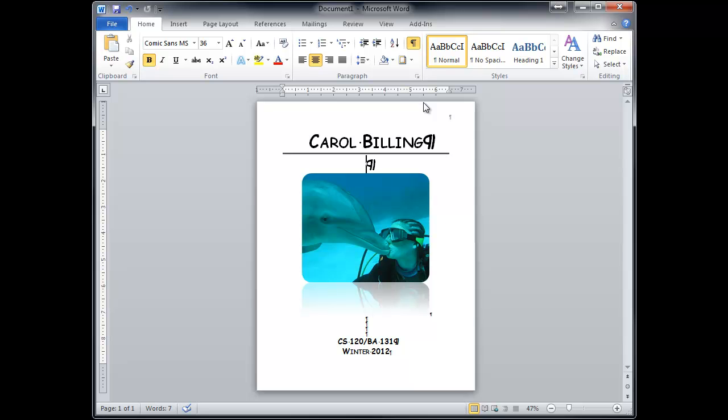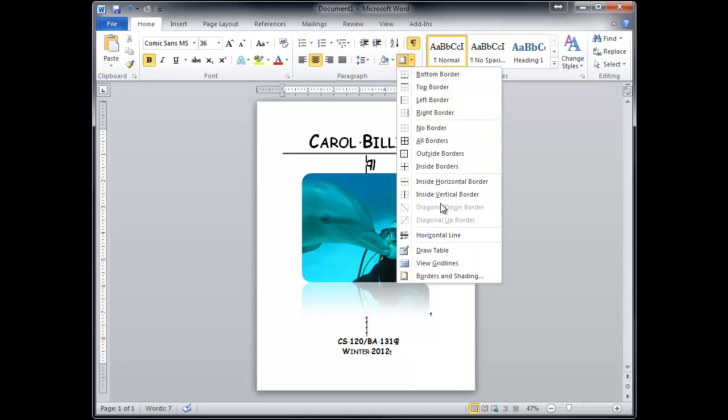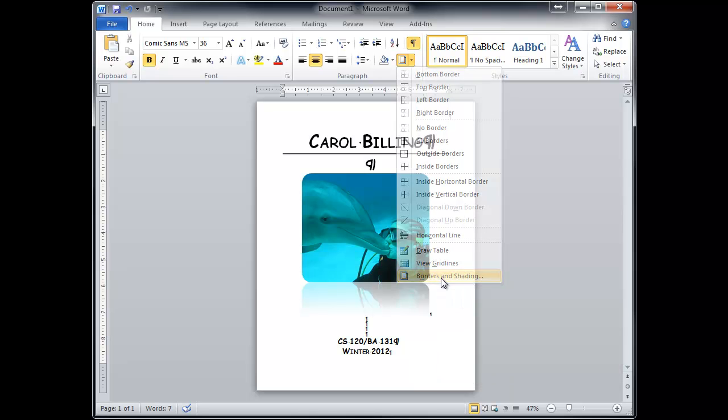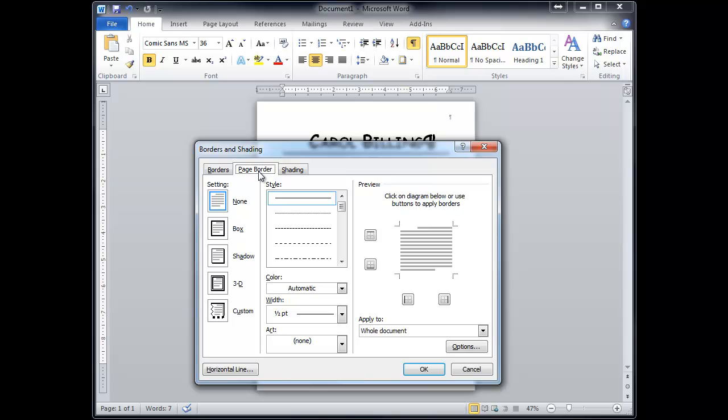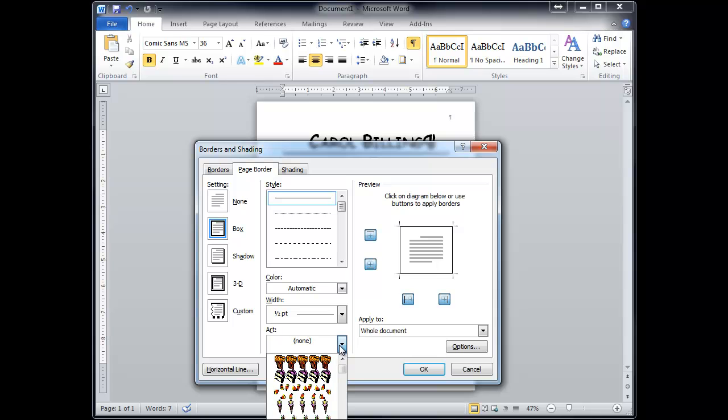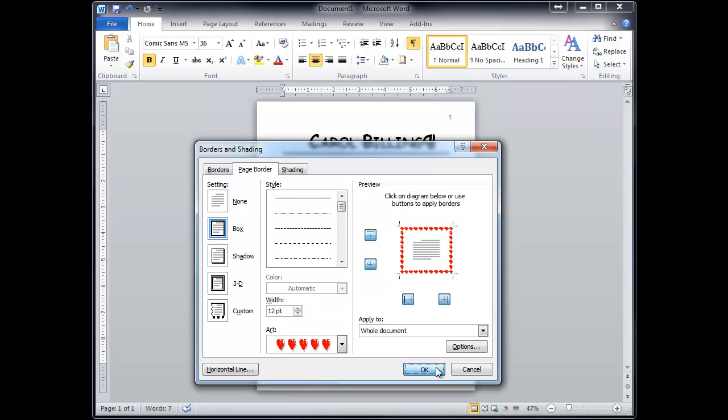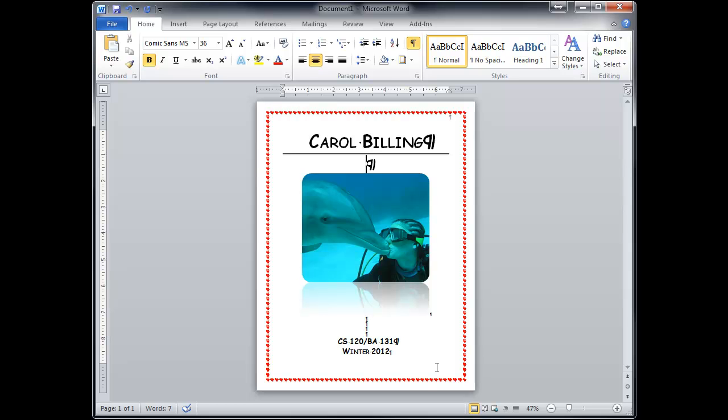But I want to show you borders around the page. So here we're going to go back down to Borders and Shading. And we have a Page Border tab. So you can add lots of different kinds. So I'll say a box that's simply going to go around the edge of the border, that red edge of the page. And you can pick all these cool lines to do. But you can also do art, which is crazy wild. And you can pick any of these. And sometimes they look a little obnoxious, but they're kind of fun. Depending on what the flyer is for, or the document's for. There's some hearts. Very nice.